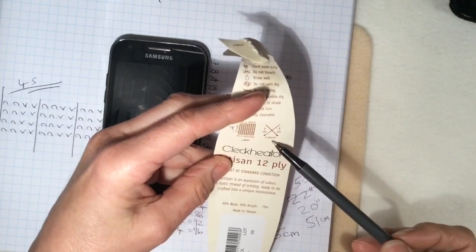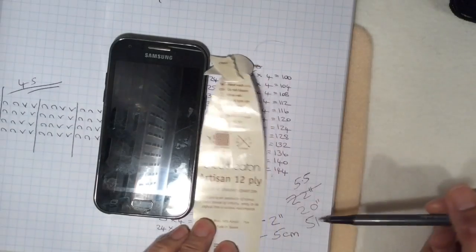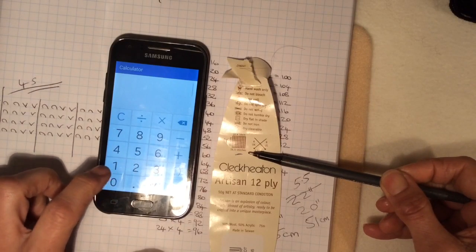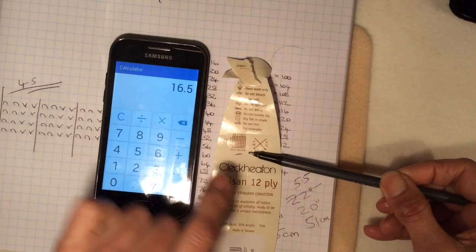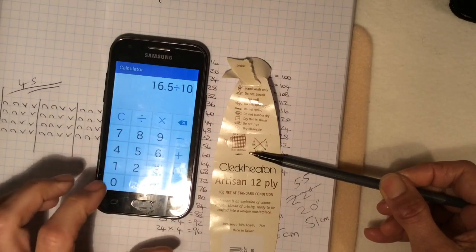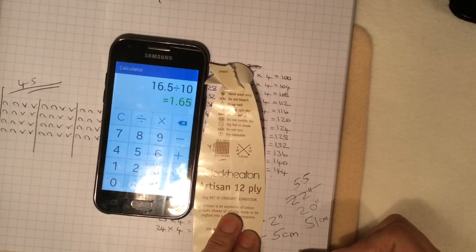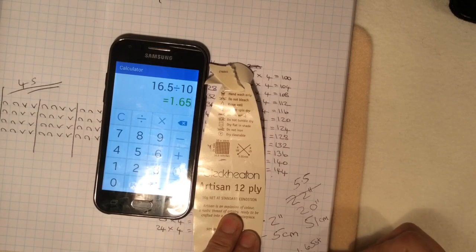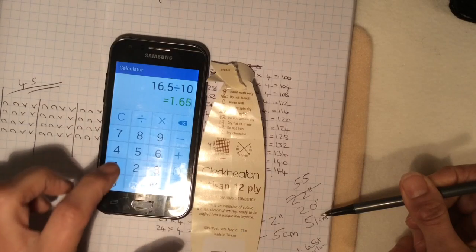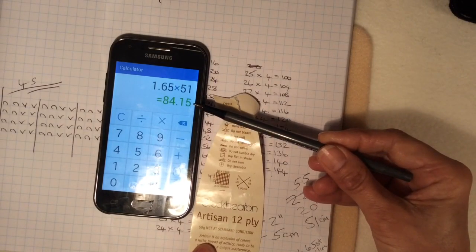On it they say using 5mm needles, you can have 16.5 stitches for every, we're in centimetres, for every 10 centimetres. So if we've got 16.5 stitches for every 10 centimetres, we divide the 16.5 by 10, and it gives us how many stitches we've got per 1 centimetre. We've got 1.65 stitches per centimetre. We are looking to get 51 centimetres, so we will multiply that by 51 centimetres. It gives us 84 stitches.